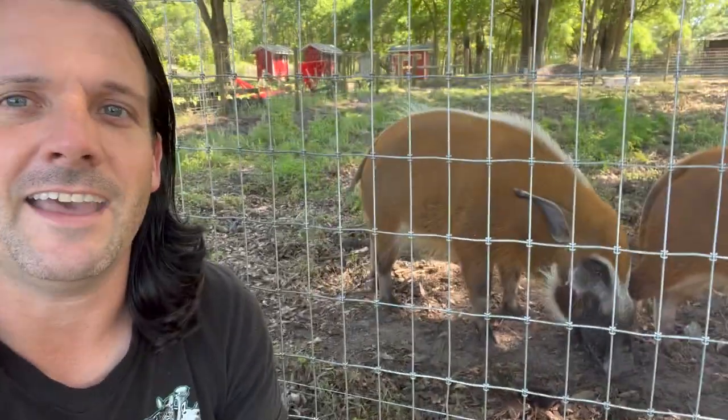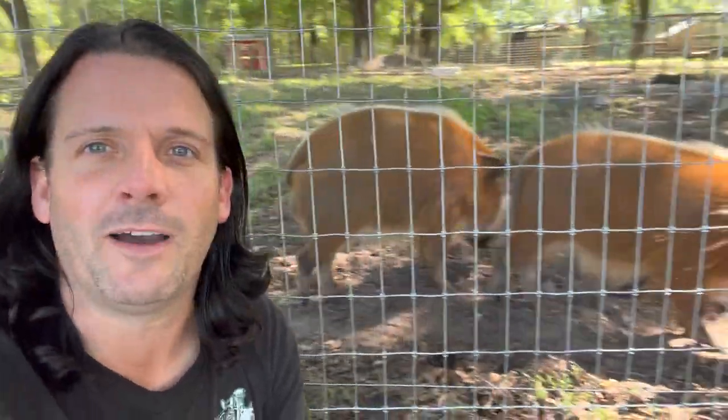For the first few days that we had these guys here, every llama and every alpaca, they have a little alarm sound they make when they see something that's not supposed to be there. Every time they would look from their pasture over here to this new pasture, their alarms were going off constantly. So all the other animals around here are trying to adjust to them. It's something very different than what they're used to seeing. We do have cooney coonies in the pasture with the llamas and alpacas, so they're used to that, but that does not look like a normal pig. So they're getting used to them little by little.